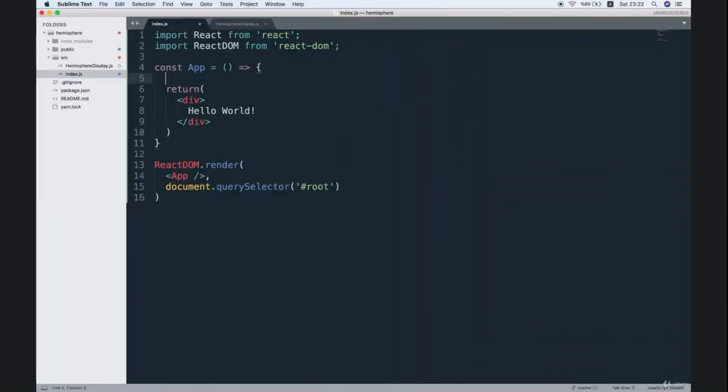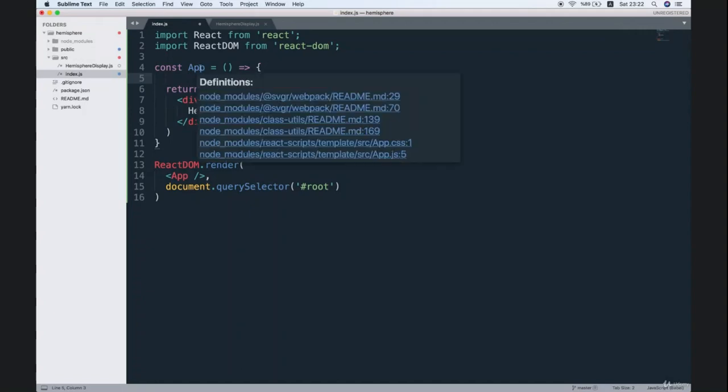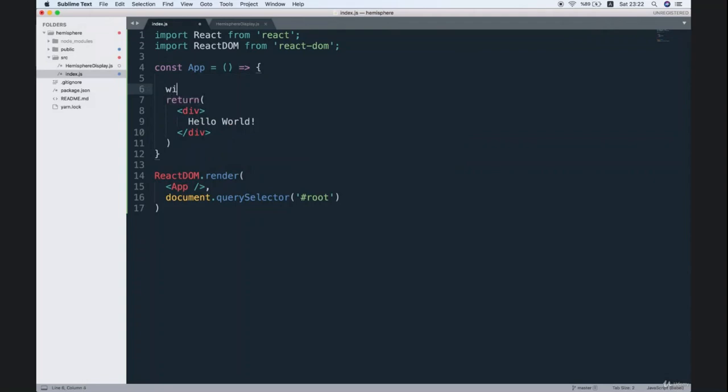I'll flip back over to my code editor, and I'll find my app component inside of here. I'm going to make a call to that geolocation API. I'm going to call window.navigator.geolocation.getCurrentPosition.